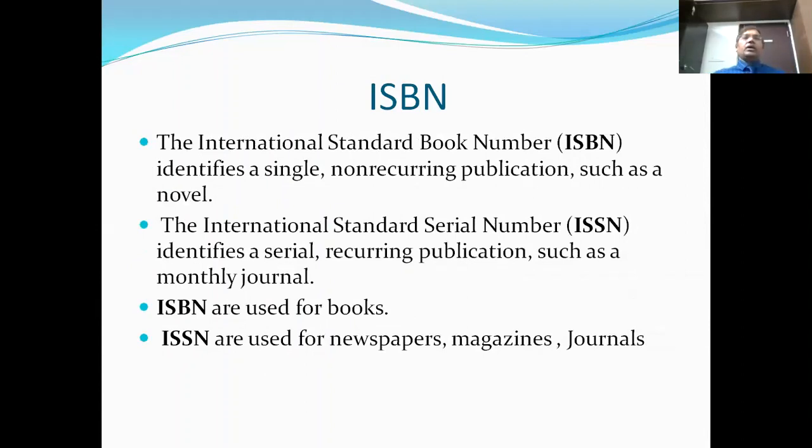And the next one is ISBN. ISBN is the International Standard Book Number. When you're publishing in some books, you should see that it possesses an ISBN. If it doesn't possess an ISBN, then don't go for publication. So ISSN and ISBN are very important. Just focus on those numbers, ISSN and ISBN numbers. You can see ISBN is used for books and ISSN is used for newspapers, magazines, and journals. Okay, right.